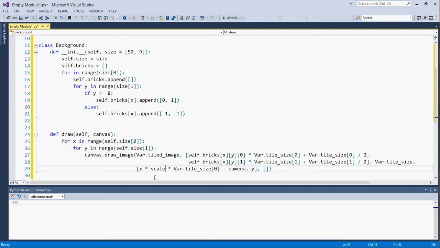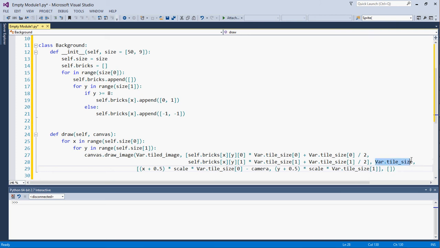Now actually the way I like to do this is to say x plus a half times scale times var.tilesize. This is something to be aware of more so in other languages: that turns all of this into a float from an int. Now that would be a problem in some languages. In Python Codeskulptor it actually is okay. So it's the same again, but there's no y component to the camera, if you remember, so we're just going to use that and change y, and change this to tile size 1. So that's the destination center point that we're going to draw it at.